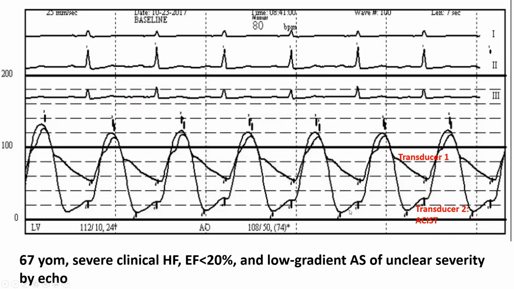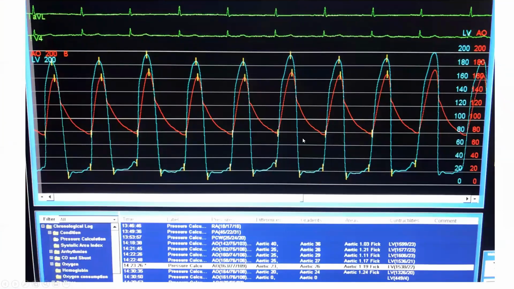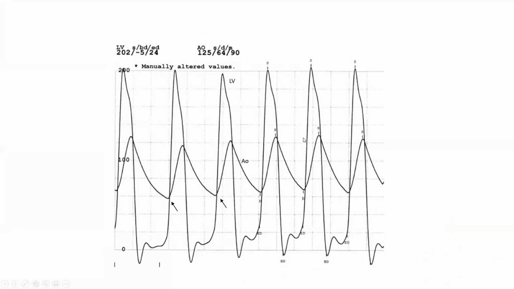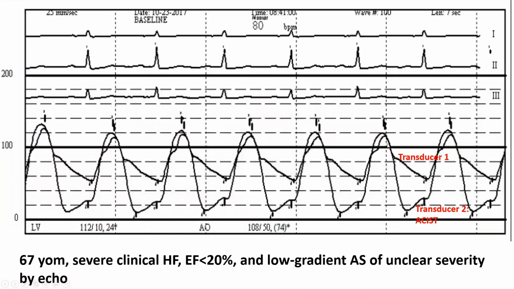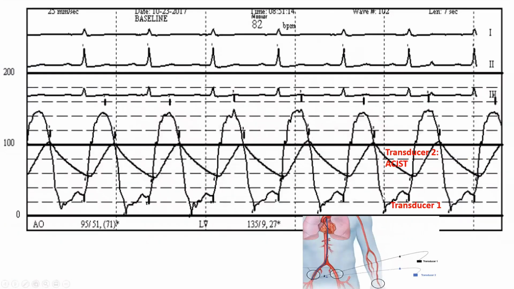I thought in this case, the LV is damped. Look, the LV is fairly too smooth. There are no dips and valleys in the left ventricle. Okay, let me show you, there are usually some notches, some dips on that left ventricle. So what I did here, I flushed, but nothing changed. So I swapped the transducer. I put transducer 1 on the LV and transducer 2 on the aorta. And look what happens now.